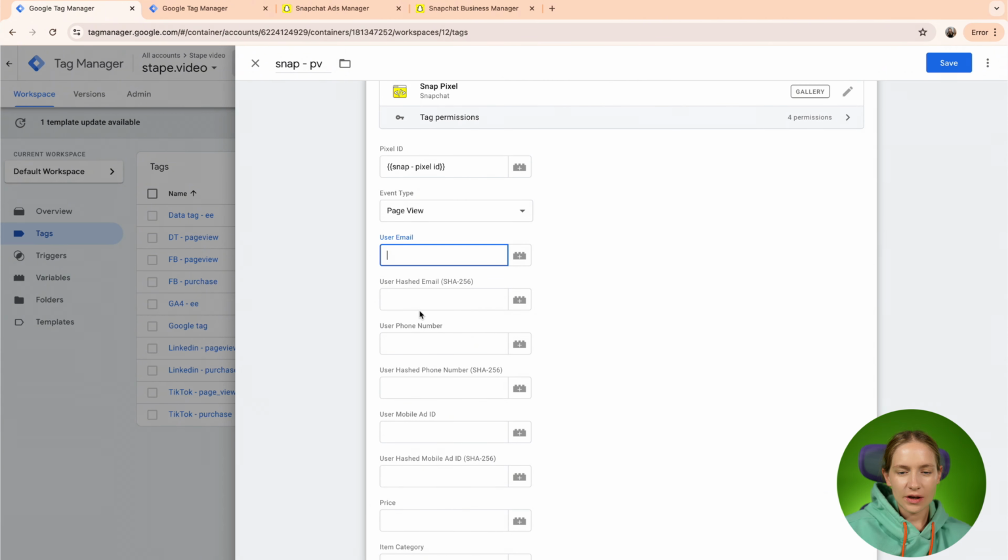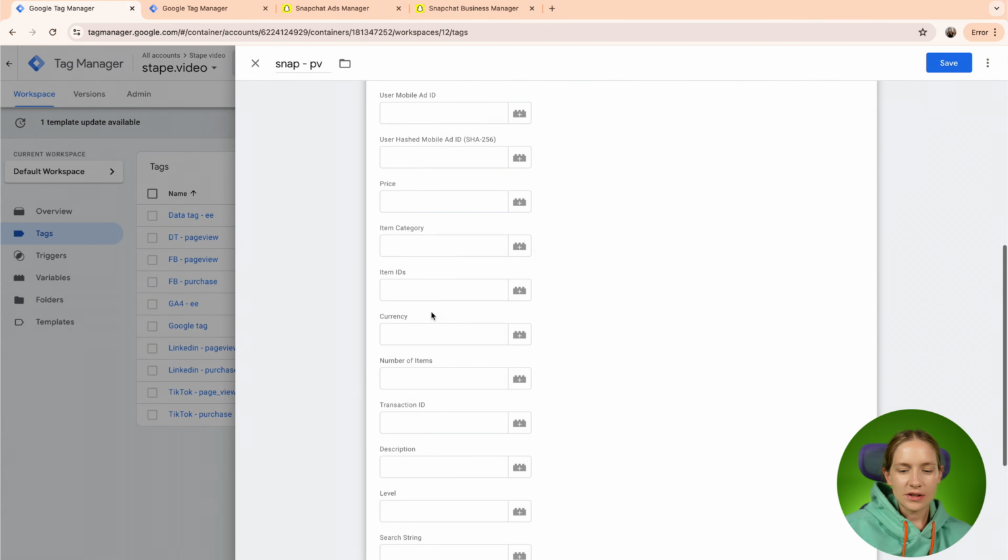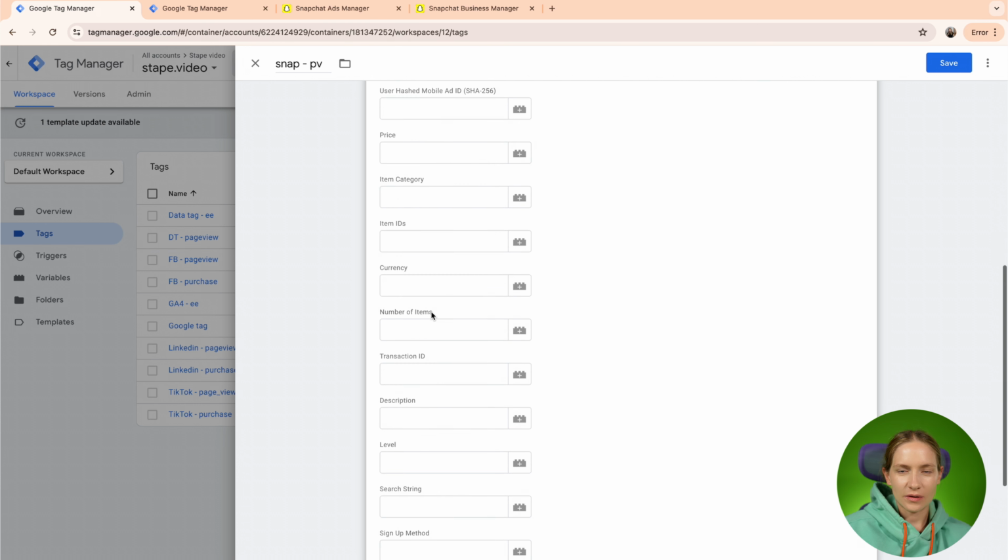You can see here that Snap Pixel allows you to add two options, either a clear format of your user data or already hashed data. Since it's a page view event, there won't be any user parameters.